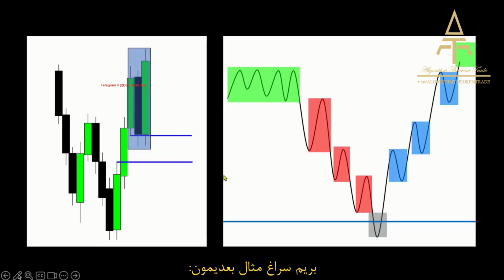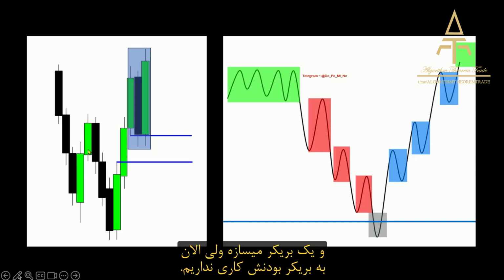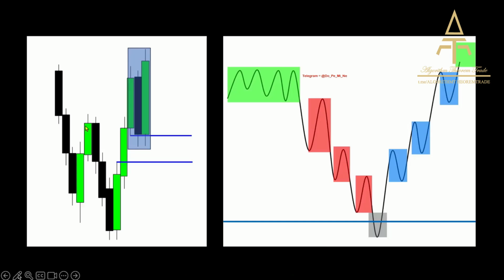Alright, so let's take a look at another example. Here we can see a sell side delivery lower, low gets engineered, retrace, form a high. This high is your bullish breaker, but we're not paying attention to the bullish breaker now. Sell side delivery occurs again, purging its sell side liquidity below here. Market displaces above this high. It retraces into what? Into this BC, into this bullish fair value gap, and that's our PD array for this scenario. So we have this bullish fair value gap on our chart.